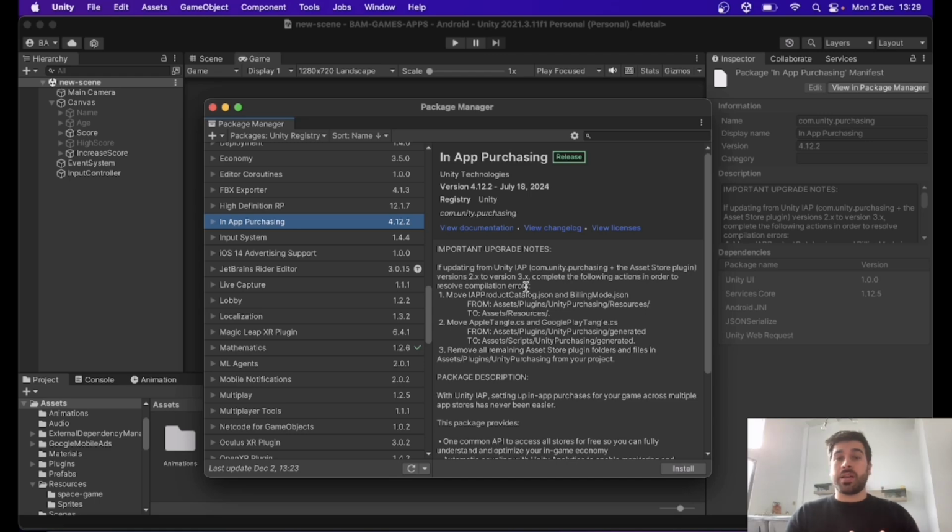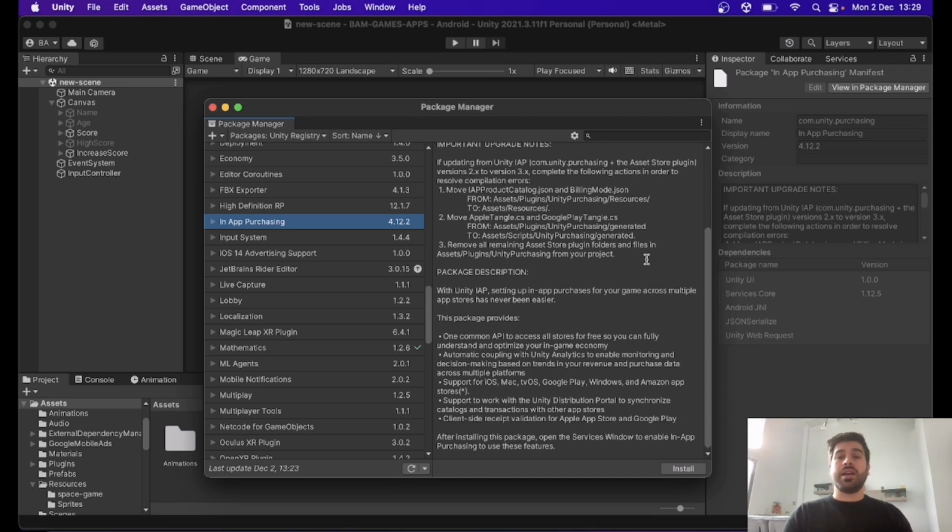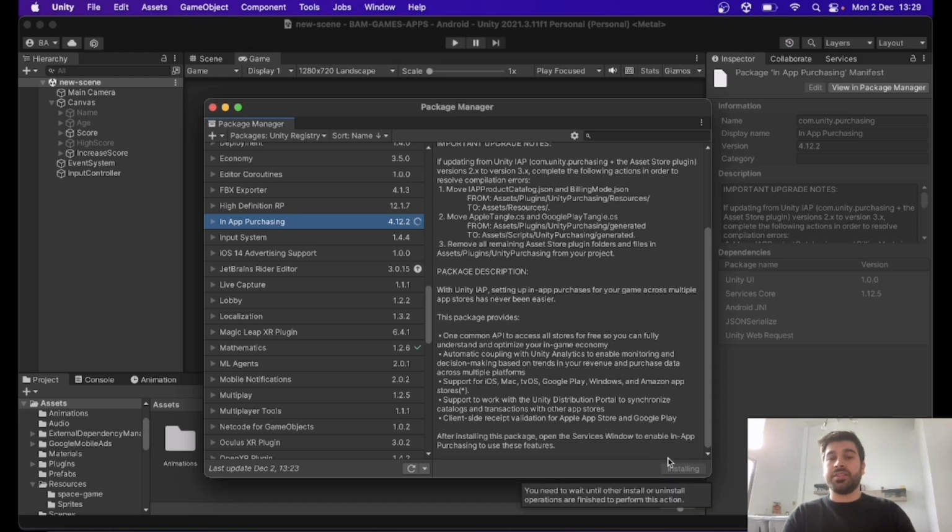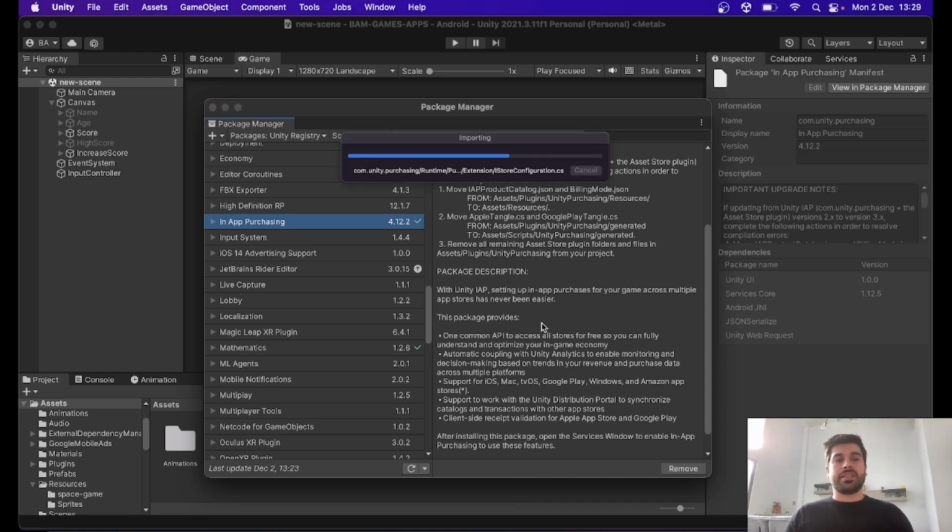From time to time they will update this one, and it's good that you update your game too, because Google will be requiring you to update it every time. If you don't update, your app can have some limitations, mainly in discovery. So let's click on it, click install, and wait a bit until all these packages are imported.